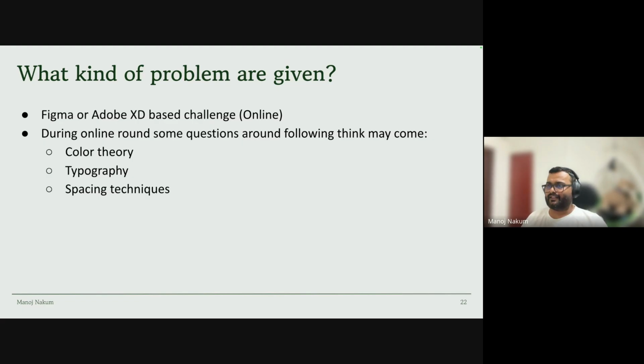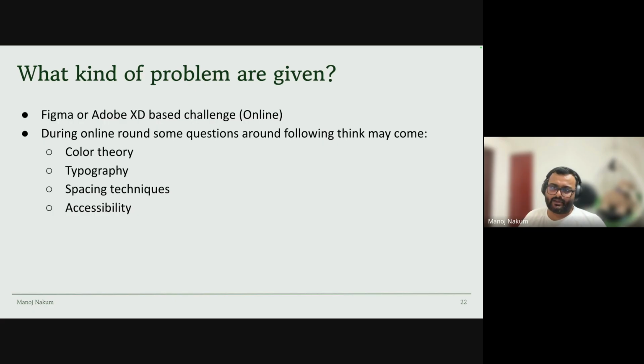Generally this question comes when you have used 16 pixels somewhere and 20 pixels somewhere else, and they have seen that you are not following consistent spacing. They will ask what spacing technique you are using. That should give you a heads up: have I not used a consistent spacing technique? You need to double check what you are doing. So make sure you follow consistent spacing.